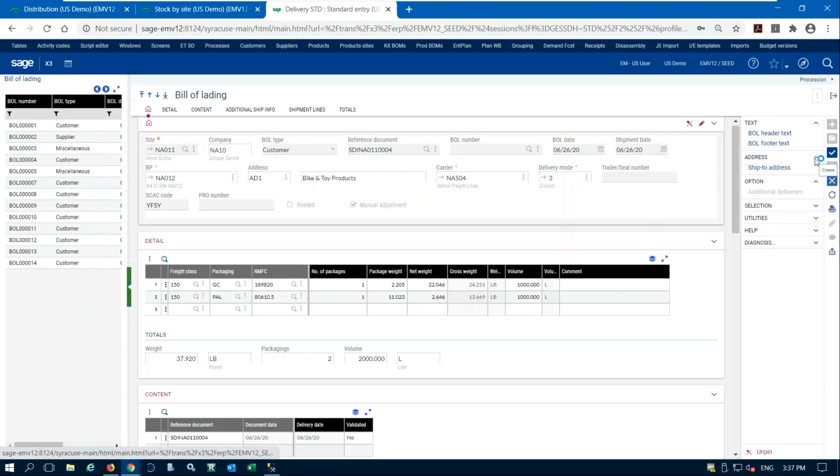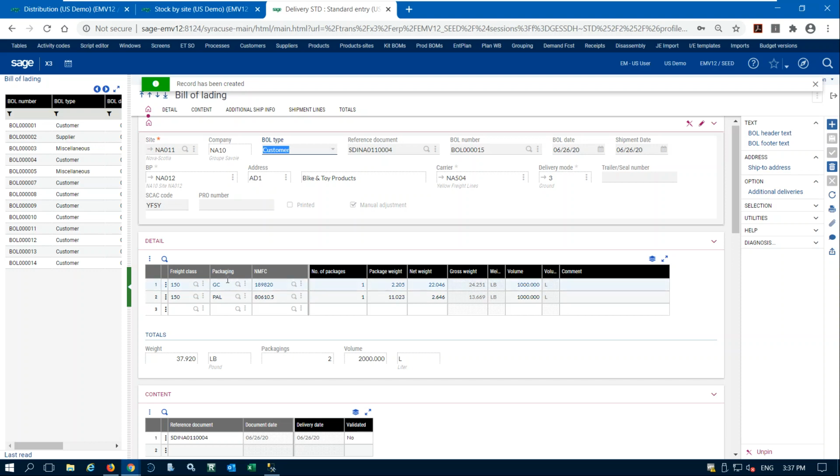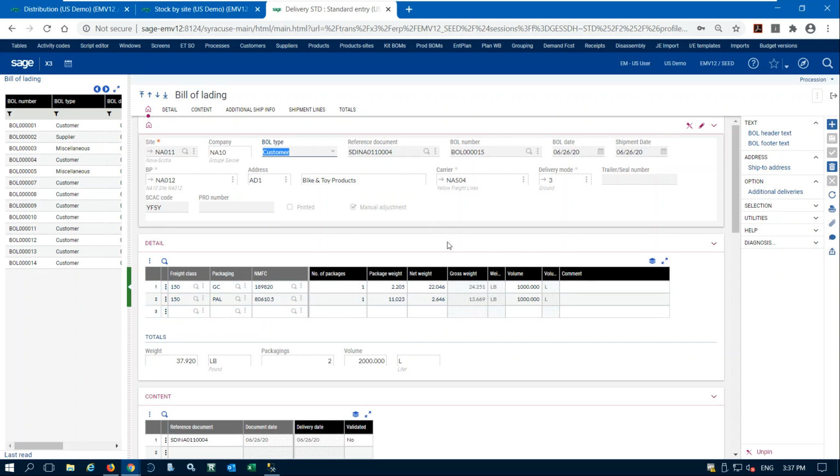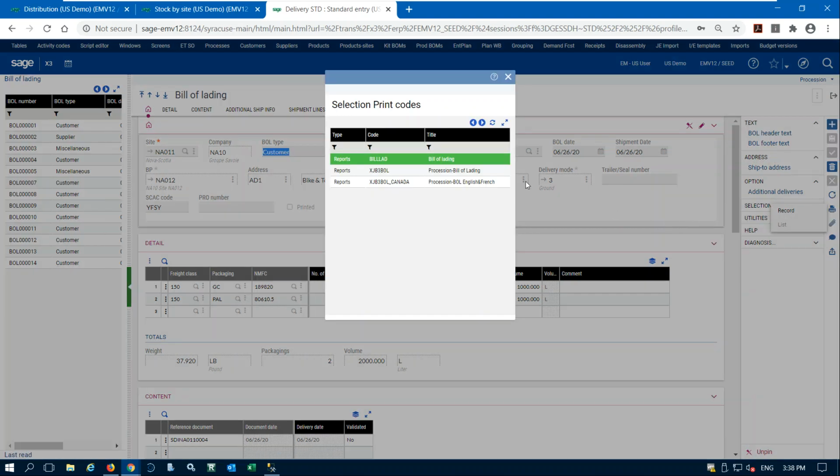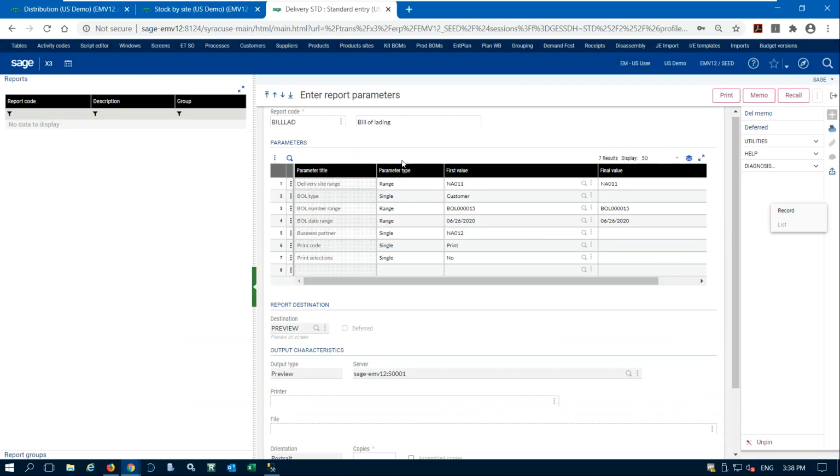But I go ahead and create my bill of lading. Now, of course, you might have different packaging, and so you can change this, but you always want to probably have the defaults coming in from your item master, and you only change it if you have something unusual going on with that product. So when this is all done, I can go ahead and obviously print my bill of lading. I'll just use the standard X3 bill of lading. Whoops, need to click on record. Bill of lading, print this.